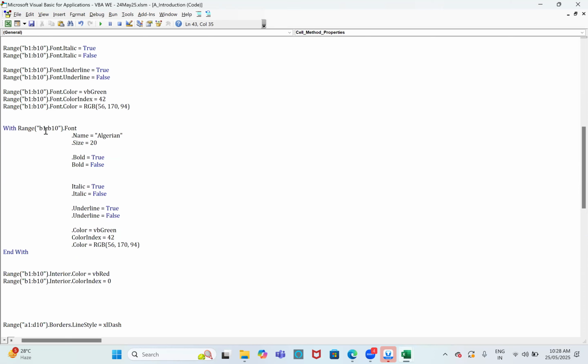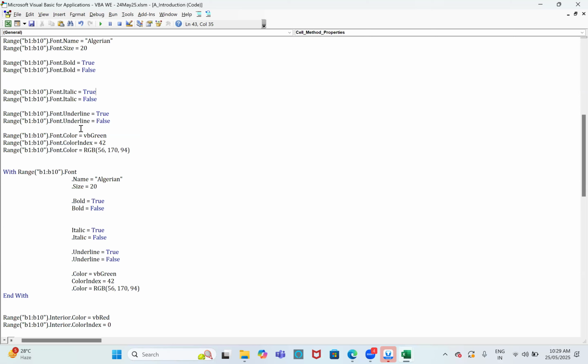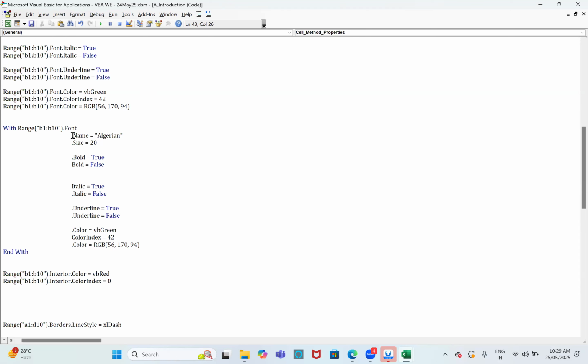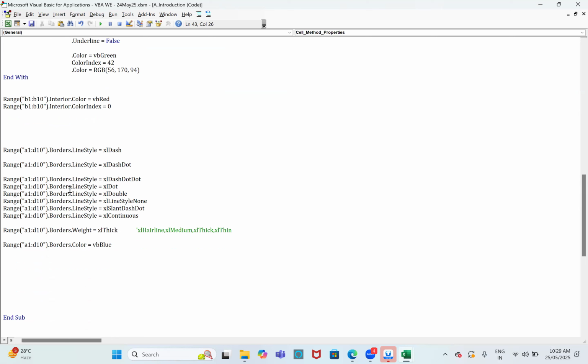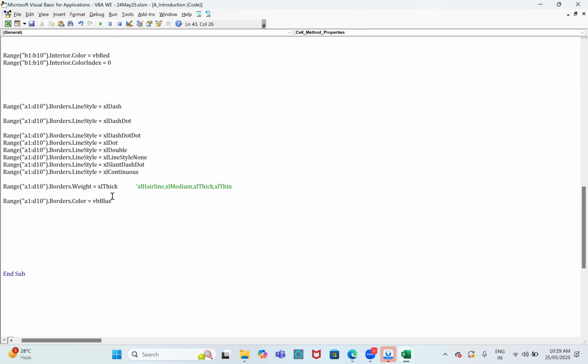But here, if you write it in the first line, that will reflect in the entire block. This is with the With block and this is without it. Both will work the same, but readability-wise it is good. And here you can write for the interior object till interior, and for borders till borders, you can keep it in a With block. You understood, right? Okay.